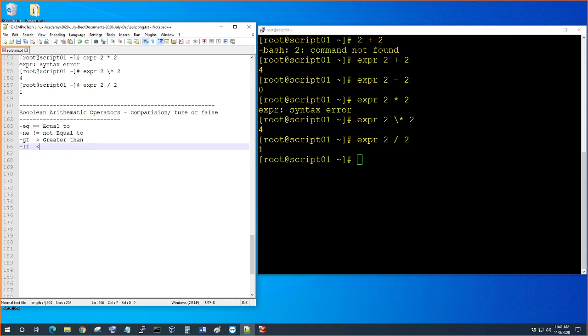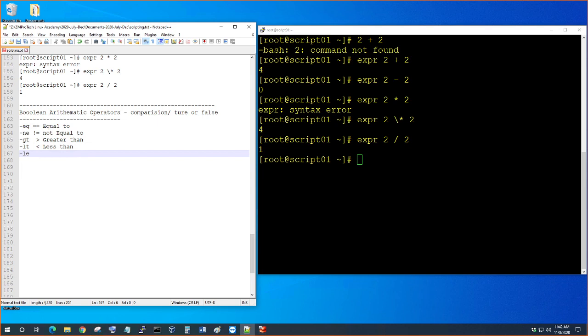Less than. Don't tell me you guys don't know this. Greater than or less than. And then the last one I have is hyphen LE. What does it stand for?